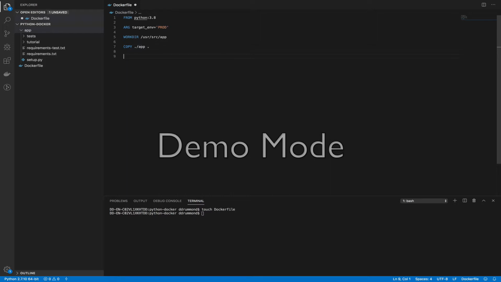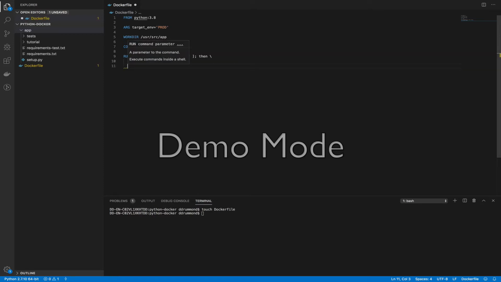This next part gets to be a little bit tricky, but for me, it is really where the magic happens. So if that target environment is production, then we want to run pip install wheel.